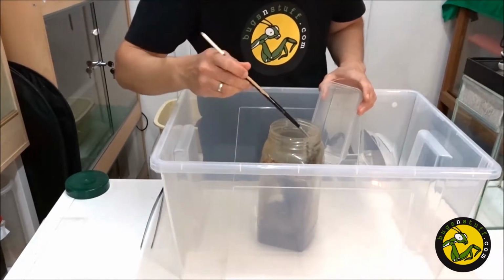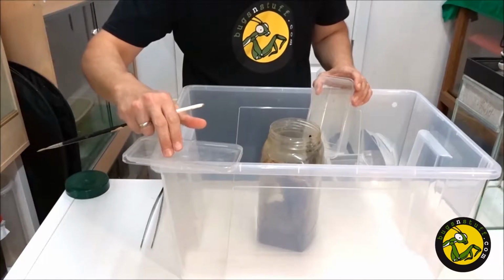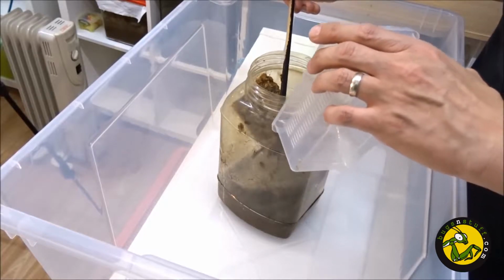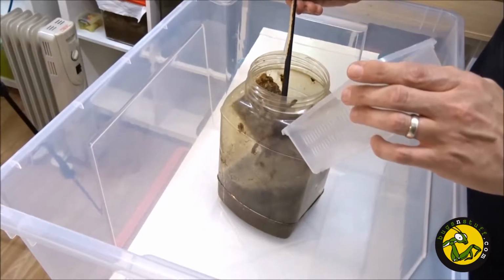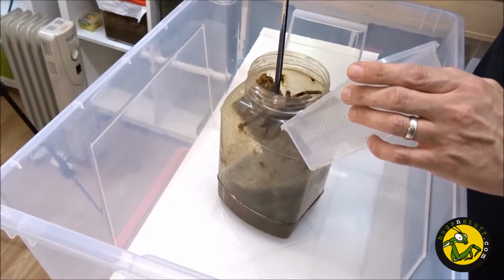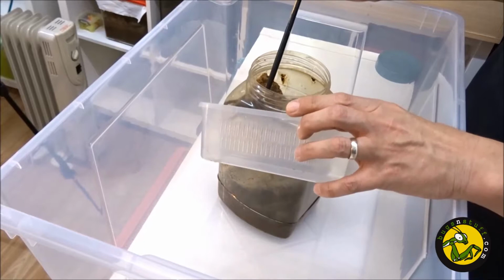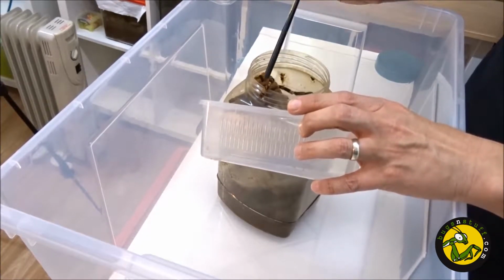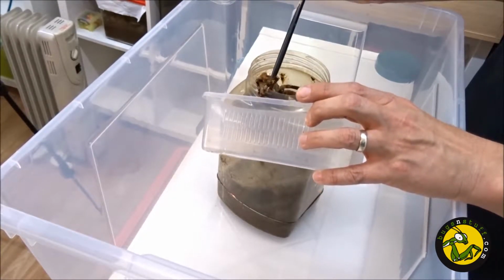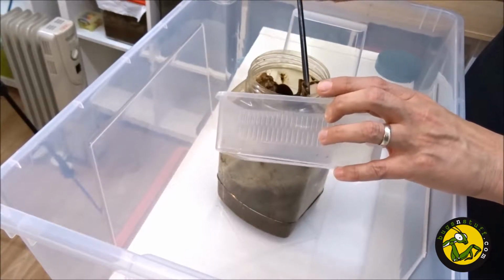So I'm going to try, we'll just get behind here. She's going to come out. You always like to keep the lid at hand here. So we're just gently going to get it to come near the top. She's going to come out. Hopefully you can see that. She's initially a bit apprehensive to leave the safety of the container, so we have to make sure that we get her out in a safe way. So moving along the side of the body convinces the spider that it needs to come out. As you can see, it takes a little bit of persuasion, but eventually we can get it to come out.